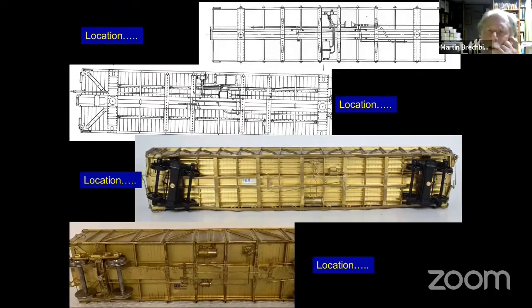Okay, so where do these parts go? Well, that depends on what the model is and what the prototype is. They can be anywhere on these cars. In the middle, these are all gondolas. I think there are four different types of gondolas. It was a Precision Scale brass car, and this, I think, was a Pacific Limited car, though I'm not sure I remember exactly. But you can see they cram them all over one side, or spread them out across, spread them this way, spread them that way, turn the air brake reservoir that way.